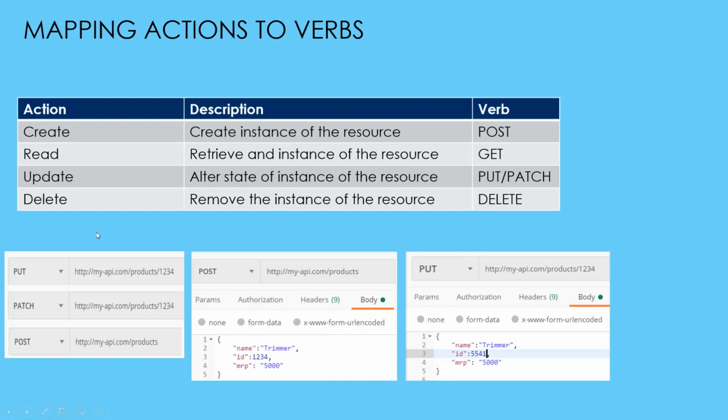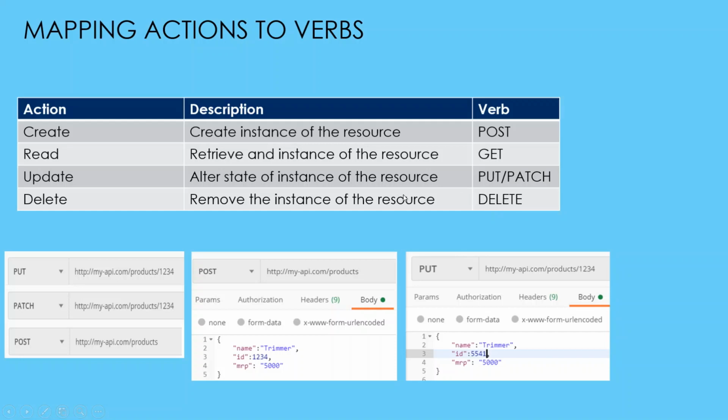So far we have understood how to design resources. Now identifying associated actions for each resource is the next step in the design process. Unlike any application, RESTful APIs also have CRUD operations on a resource. What's more, the CRUD operations seamlessly map to the HTTP verbs. For example, if you want to create a new product, you map it to the HTTP post verb. To read the product, use a get. To update, use put or patch. To delete, use delete verb.